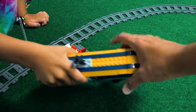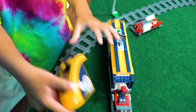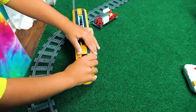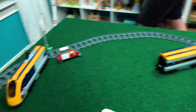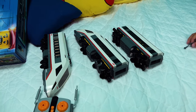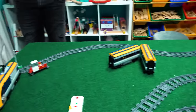Can you put it all on? Are you good at that? Yeah. Okay, cool. Well, are you sure? No, this one is... Oh, that's right. It was loose. Yeah, because it's just meant to fall off. Well. You like it, Daddy? We found the extra track. I love it. And we are going to add more trains. No, we're not. That's like playing conductor. We don't want to smash these ones. Right? Are we connected? Oh, yeah.